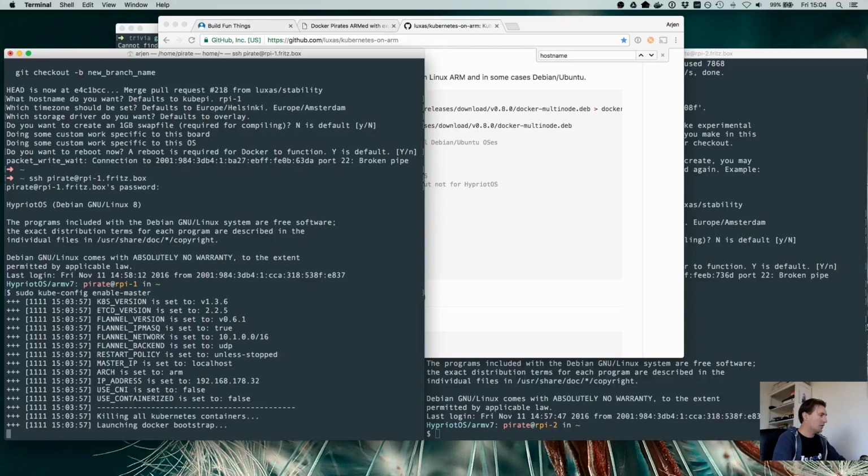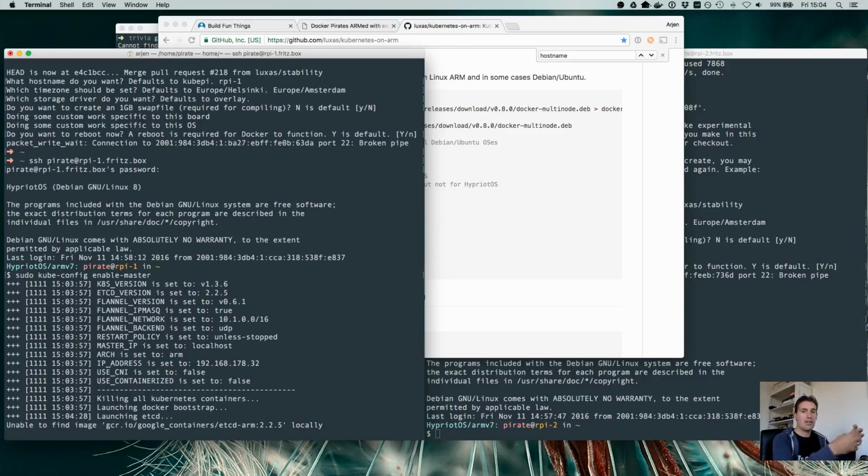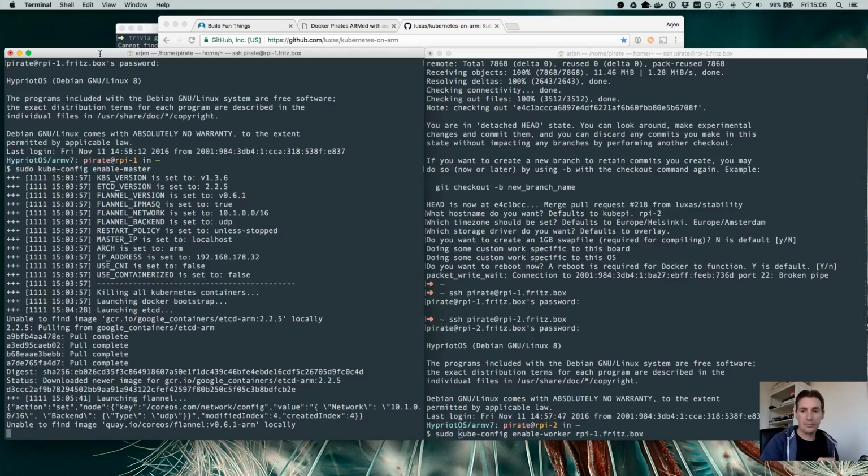All right, so there's a lot of version information, network set to 10.1. The master consists of multiple components. It has some etcd for key value storage and stuff like that. So it will start building that up on my lower Raspberry Pi. So that will become the master with all the dependencies. Flannel is being installed, and that is a layer that provides networking in a transparent manner.